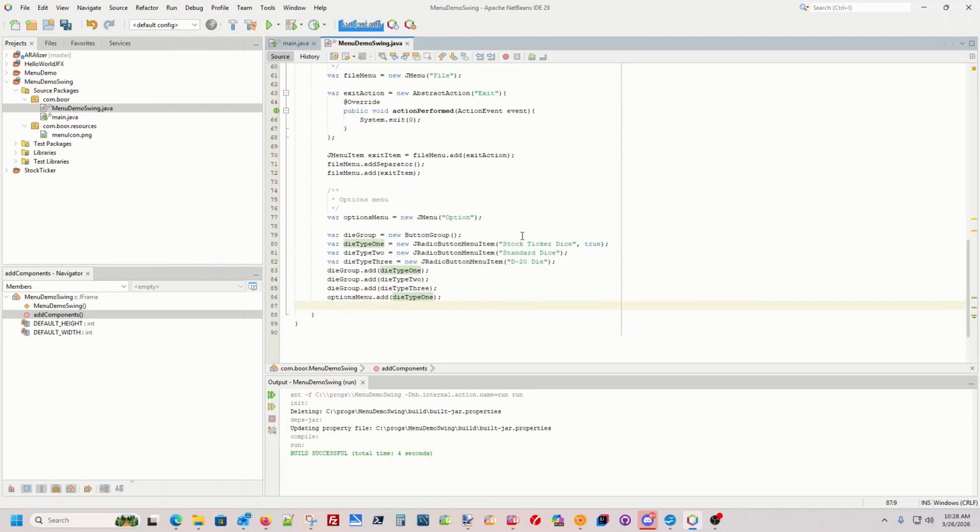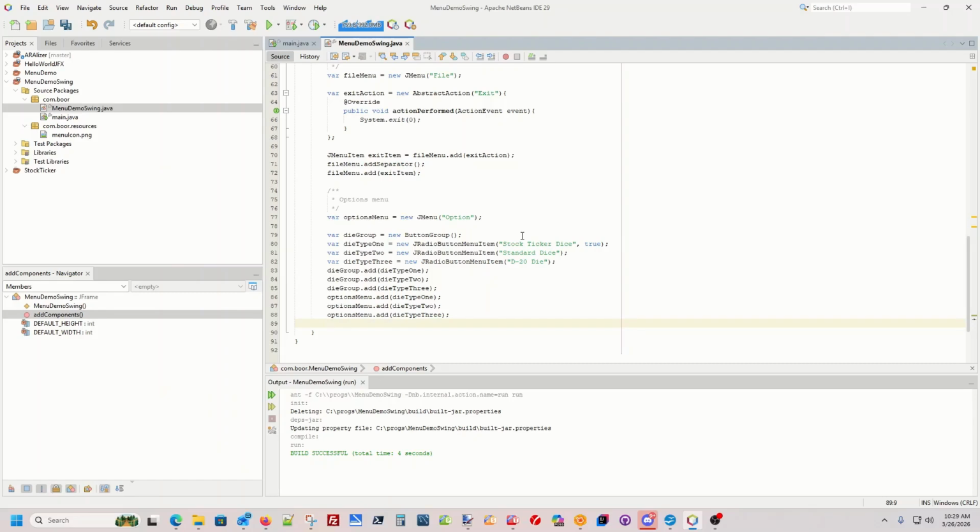And we can just copy and paste this in, changing the end here to 2 and 3, just to speed things up. Now we want to add another type of option for the user to choose from. And we want to also use it as a radio button to show that they can choose an item from this group as well.